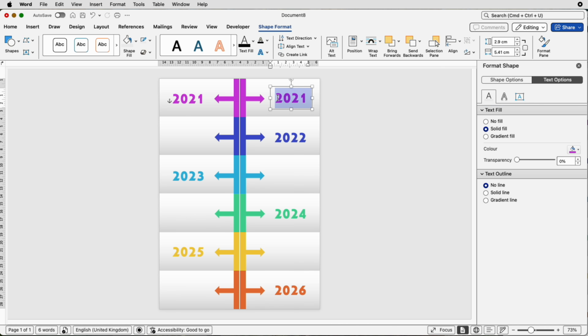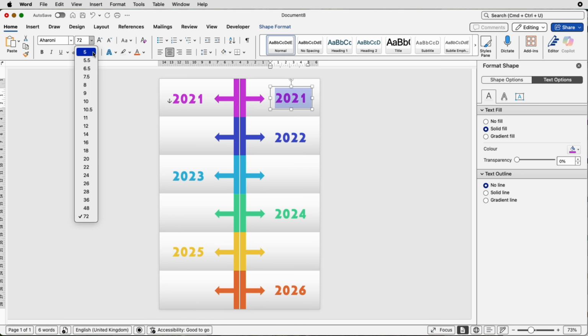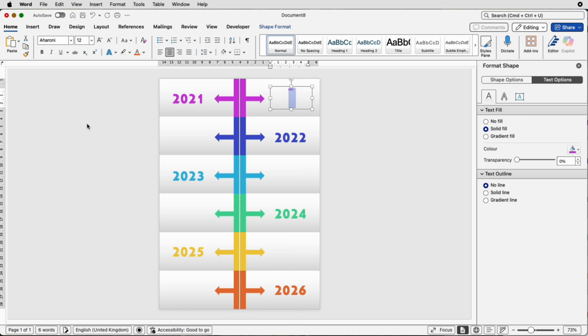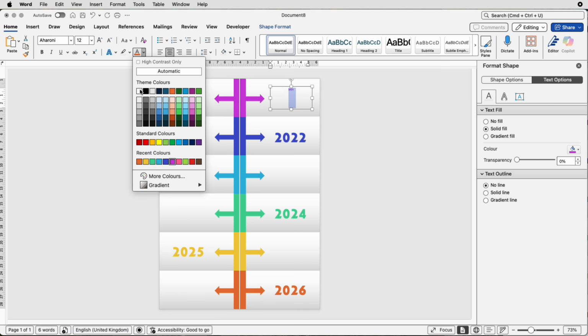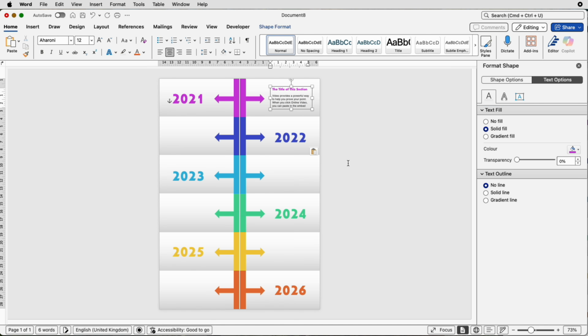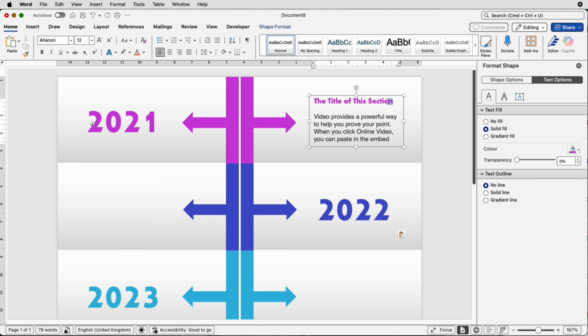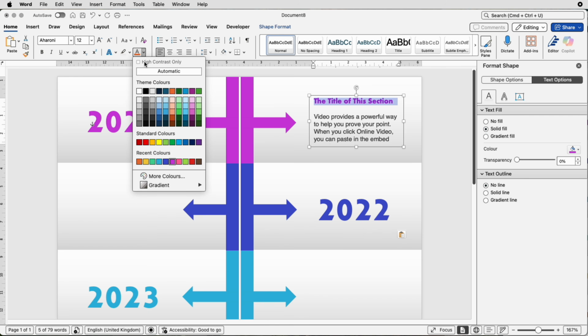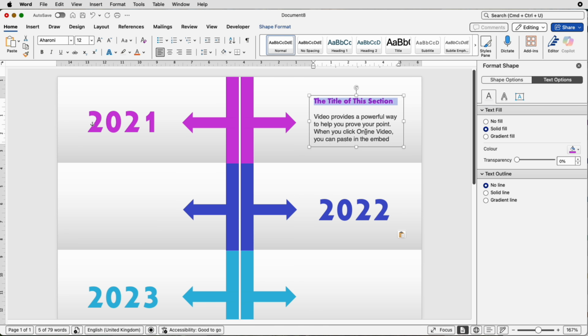text in. You will have to adjust obviously the font size. So you can select the font and then you can reduce it down to, let's say, 12, and you can start typing, adjusting the color and also the font if you want to. I'm just going to paste mine in, and you can see what I've done is I've used a section at the top here with the same font, and I've just adjusted that font color up here, and then I've just put in some normal text here, which the font is Helvetica and the font size is 10.